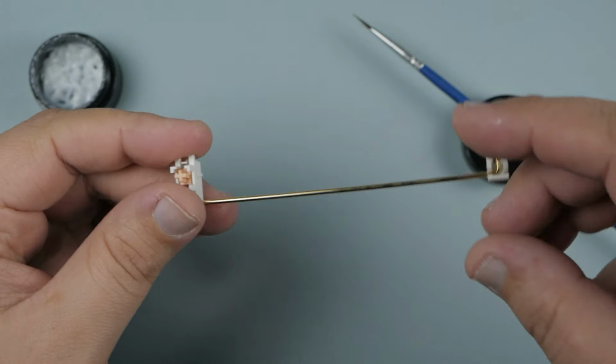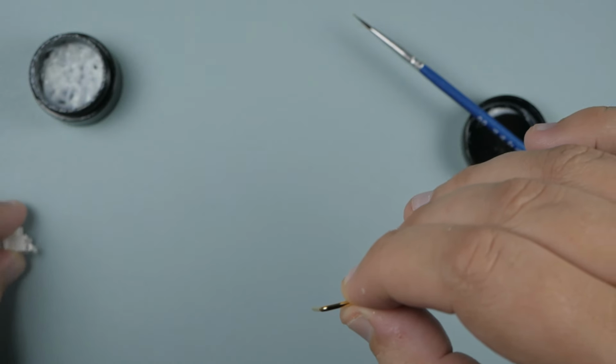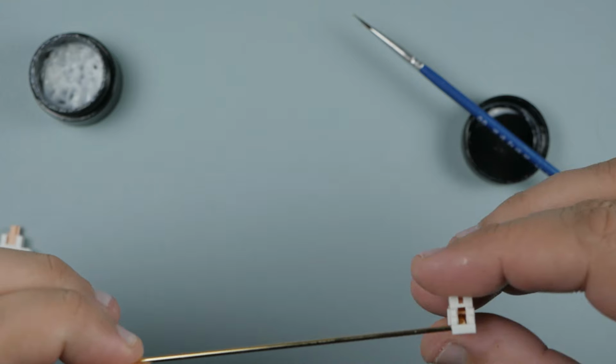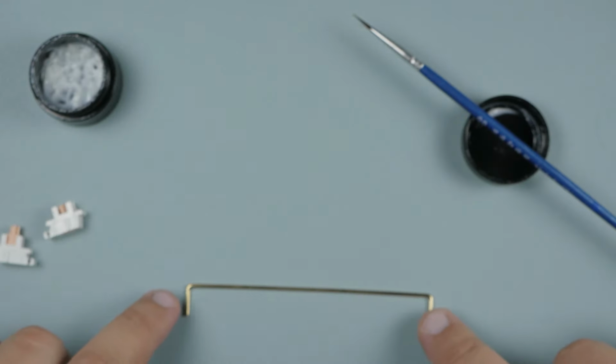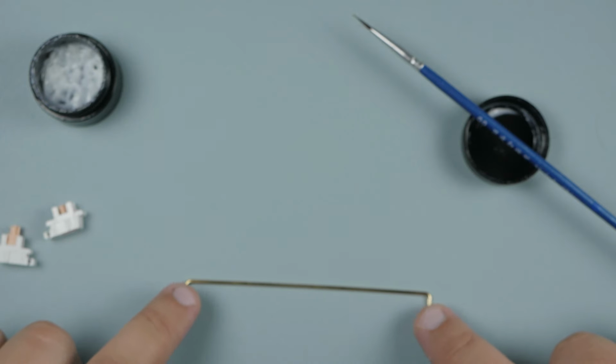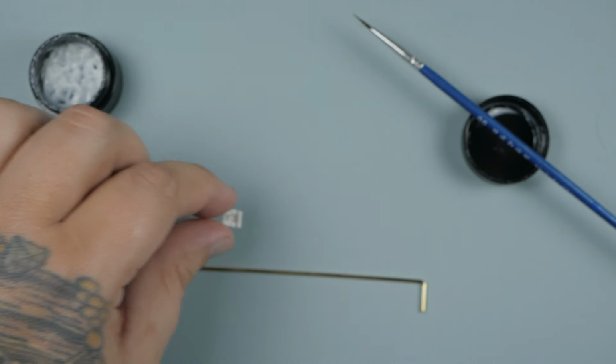All right, now let's talk about these stabilizers. The stabilizers this board came with no lube at all. They were completely bone dry, and they were a bit rattly in the little test I did. So we're gonna need to fix that. Here, we're gonna go ahead and check to make sure that our bar is balanced, which it is. So we can move on to lubing.